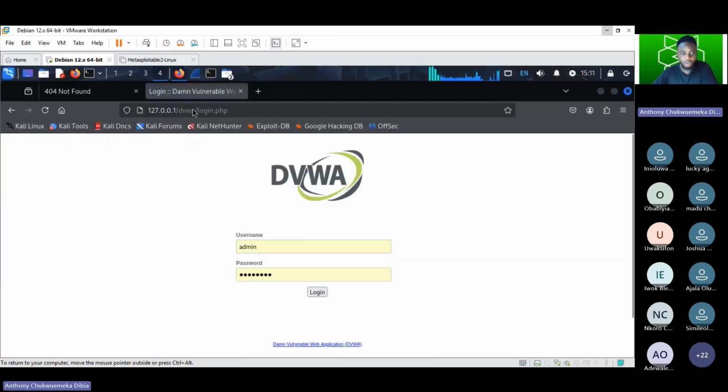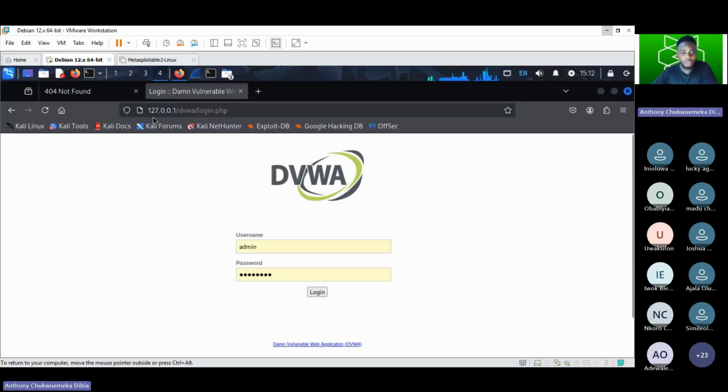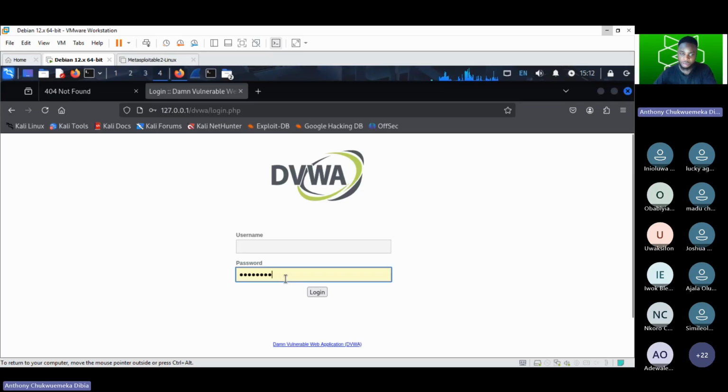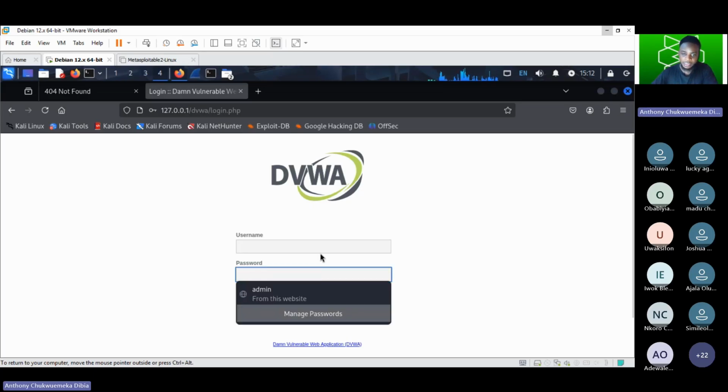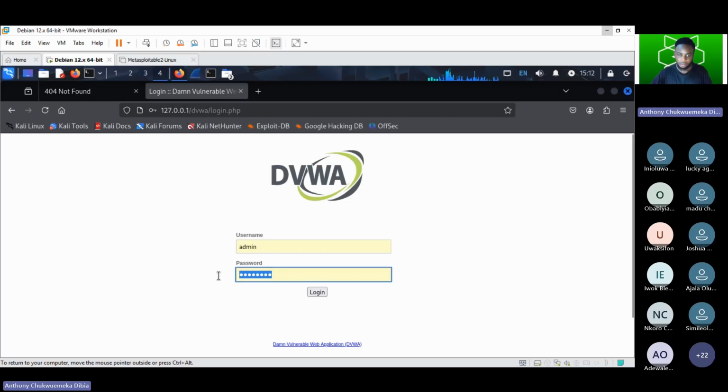All right, so you can see what I use now. I make use of 127.0.0.1. So that is the loopback address. That is this website I'm using now. I'm trying to communicate back with my computer. So this is one of the websites that is actually used for website penetration testing when you want to practice.